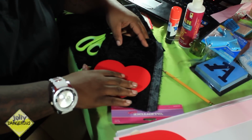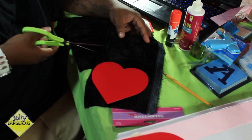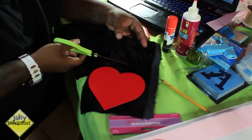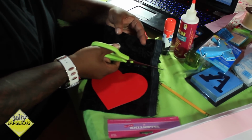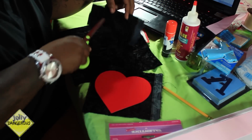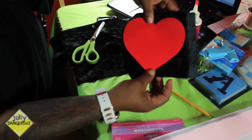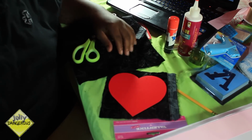So you can pretty much just cut as much as you want, or as much as you think would be allowed to go under each heart without having exposed thread or being too much fabric underneath. Yes, and there's the board. Yes, there's the heart, the stuff right there.